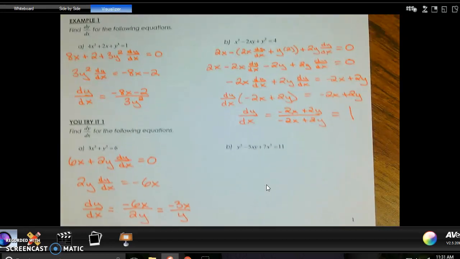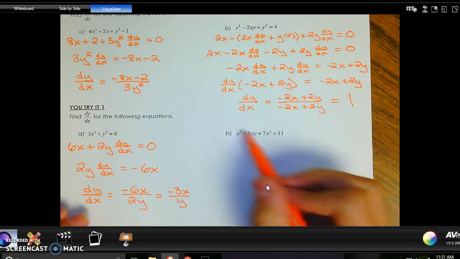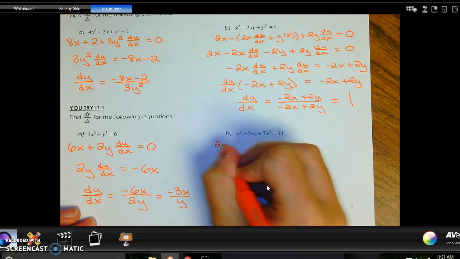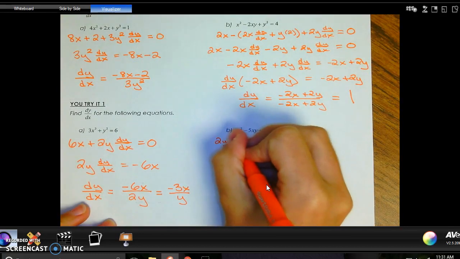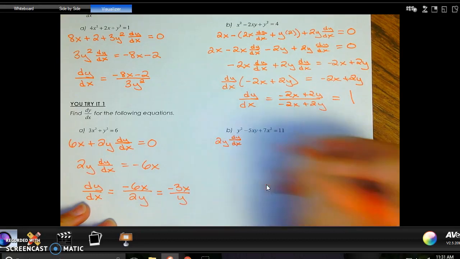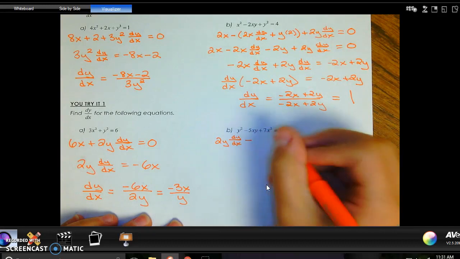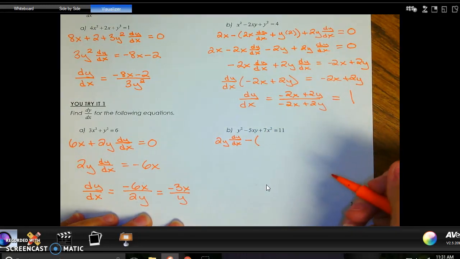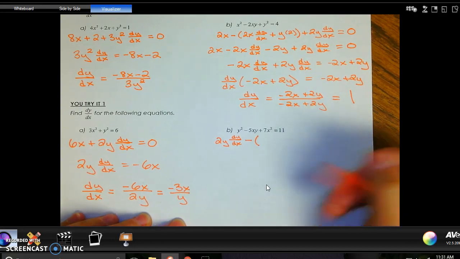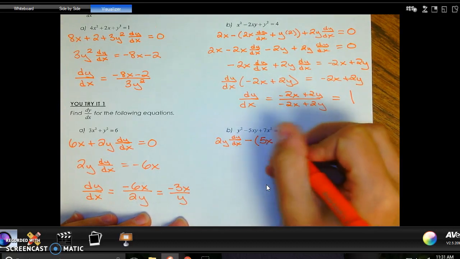Okay, so we'll kind of do the same thing for this next part on part B here. So right away, we're trying to take the derivative here, and it's a 2y, but I took the derivative of something that's not an x, so I need to tack on that multiplied by the derivative of y with respect to x. Okay, so then we have minus, and then I'm going to use the product rule. I like to kind of do my product rule inside and then distribute my negative. There's nothing that says you can't just treat it as a negative 5x there, but I like to say first times the derivative of the second.